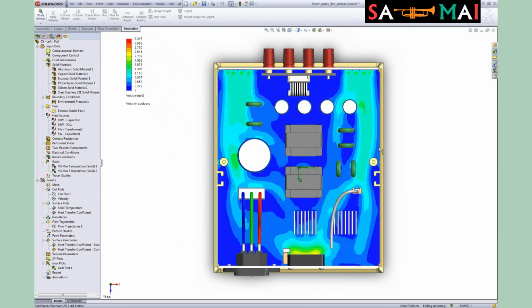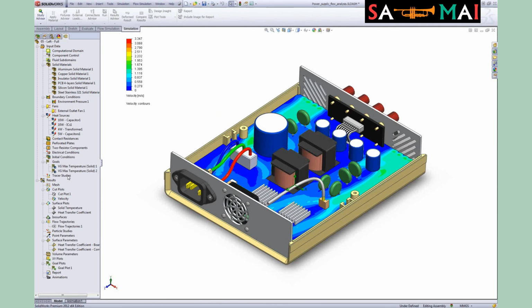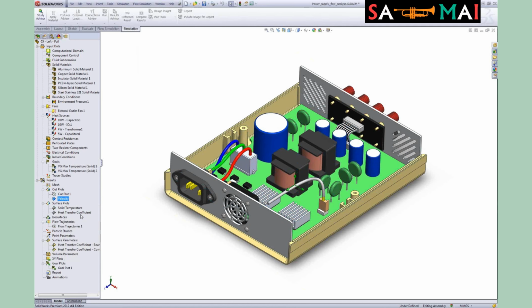And what we're gaining from this essentially is, with these extra components, we're seeing a vast difference in that velocity. Before, it was a really nice straight curve coming down in. We're seeing that these smaller resistors or capacitors are actually blocking that flow from reaching this larger capacitor. So, at this point, it's always best if you run it with the full assembly at the very end. Let me hide velocity here, and let me show the solid temperature.